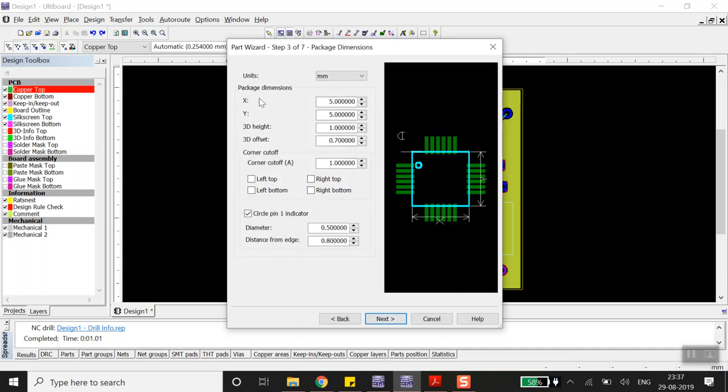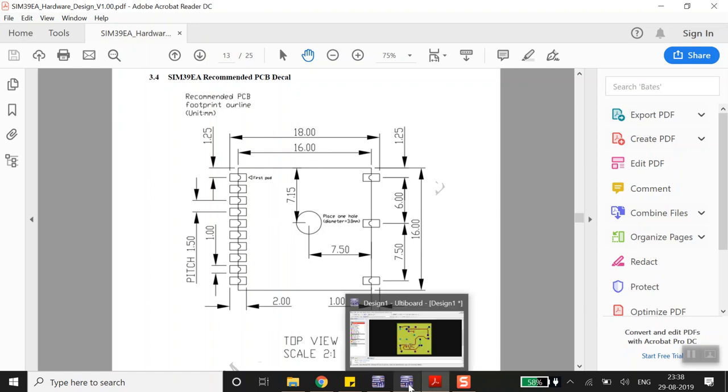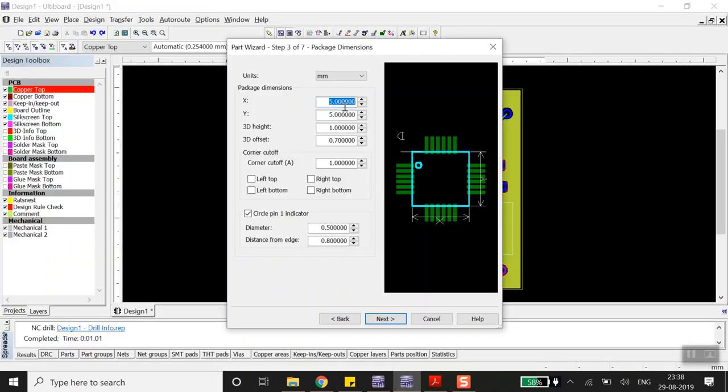As you can see, the units are in mm. What is the x? The x is from one side to the other side. So let's see what that is. From one side to another side, over here you can see it is 16, and on this side as well, length and breadth, from here to here, it's 16 and 16. So let's add it over here: 16. Now you must be looking at how weird it looks, but it doesn't matter.